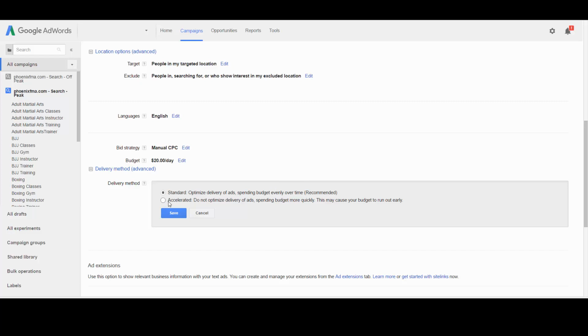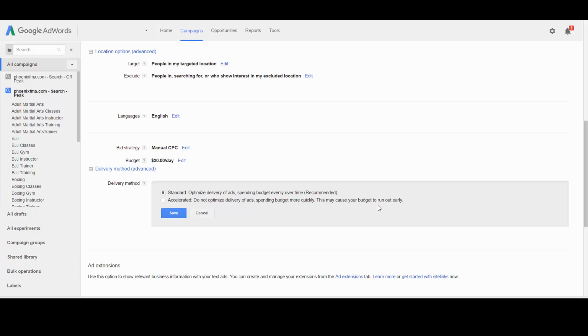Okay, so far, standard might sound a little more appealing to you, right? Because you want your ads to show all day long. But here's the thing. Whether you're choosing accelerated or standard, you're going to get about the same amount of traffic either way.